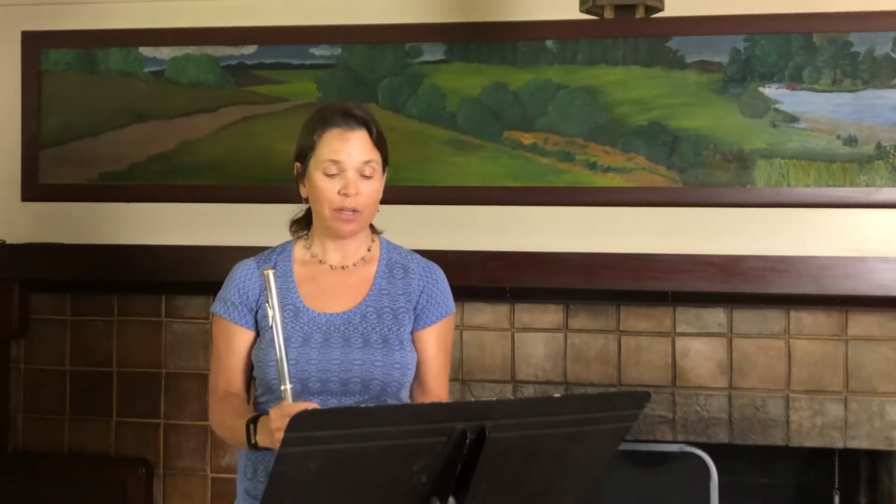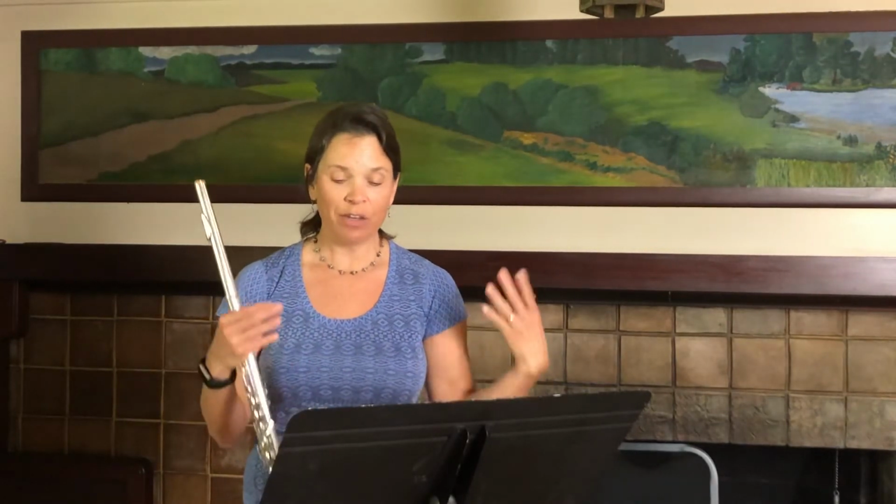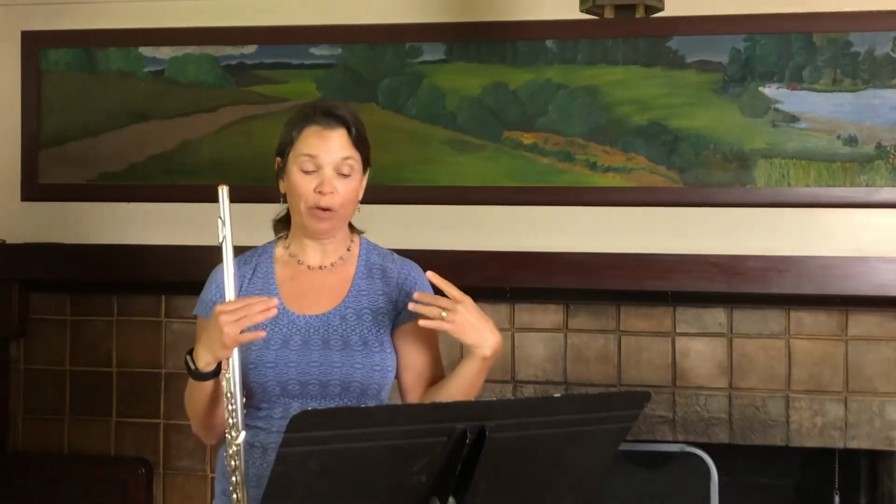Now, in terms of the timing, I like to think of stretching on every fourth eighth note, except when there are the really fast notes. So I'll play the first half, and then you can kind of hear where I think it's appropriate to stretch. It's also really important to keep the vibrato narrow enough that it's not wobbly, so really inside of the sound. Stay within a pianissimo realm.